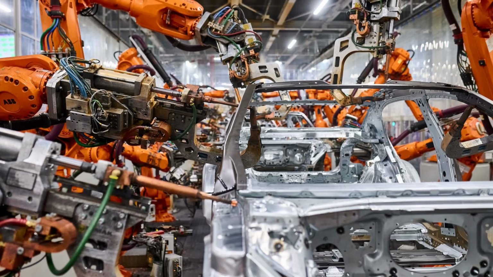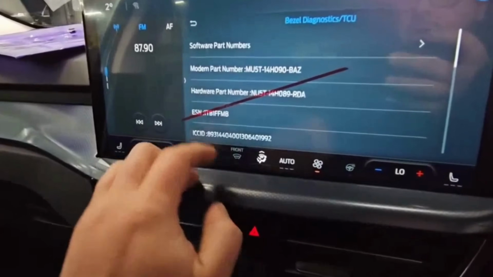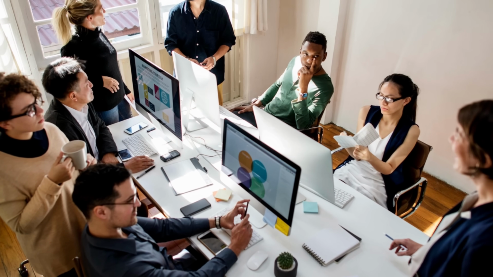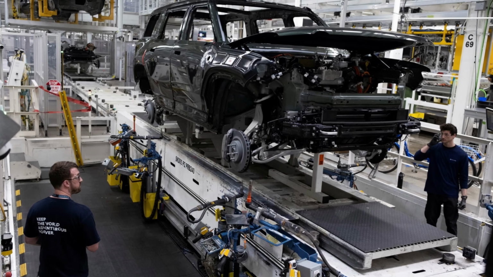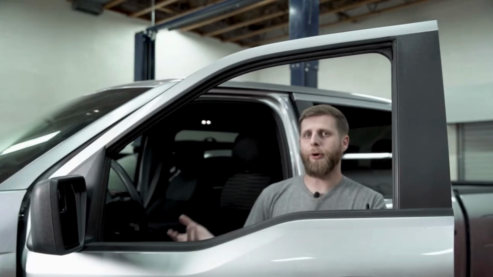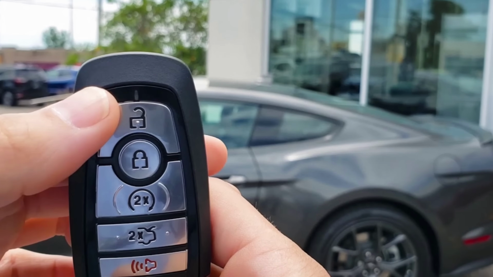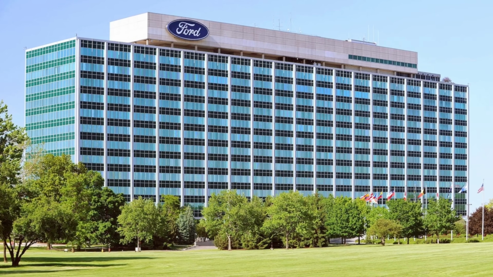This is becoming an increasingly common pattern in the auto industry. Manufacturers build vehicles with capabilities they do not fully activate, either because of regional regulations, marketing decisions to differentiate trim levels, or simple cost-saving measures where they do not want to certify and support features across all markets. Ford is far from the only company doing this, but as a Ford owner, it is particularly frustrating when you discover that the solution is a $30 adapter and a free software download. The feature is already there, it is already paid for, it works perfectly. Ford just decided you should not have it.